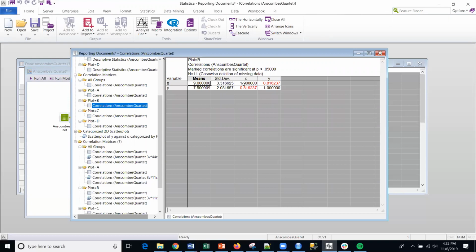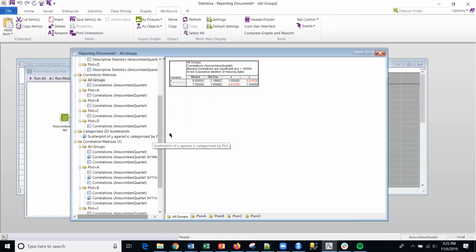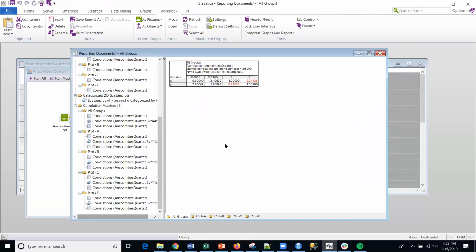Oh, look here, plot B, this group is about 82%. This plot is about 82%. This plot's about 82%. So if I just thought about this data, it looks like it's generating essentially the same statistics. I would think that these groups are fairly homogeneous.